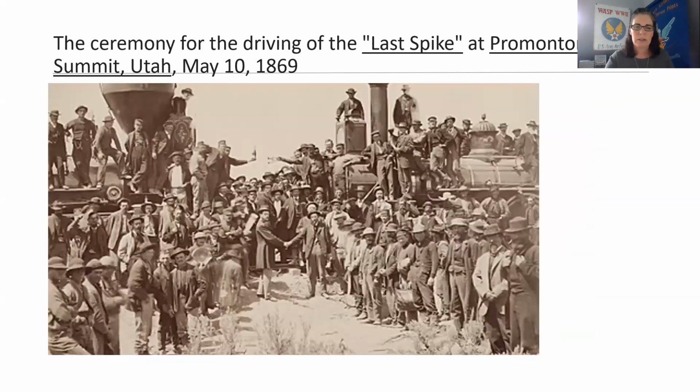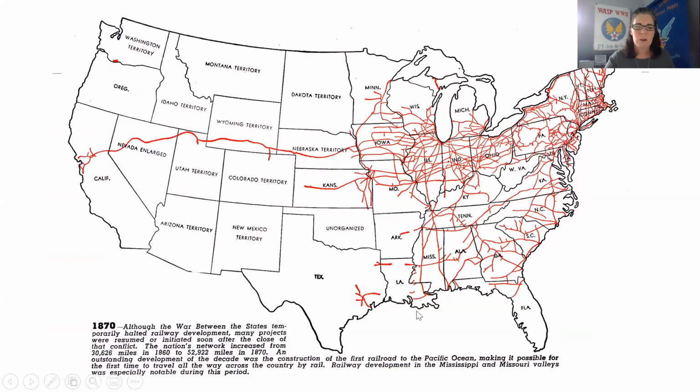We've got our transcontinental railroad, woohoo, big party time, right? And then this is what the railroad looks like in 1870. And you can see now that the transcontinental railroad is included on that map. And note how few railroad lines there are out here besides that transcontinental railroad. That's it. So you've got the growth out here in the east.